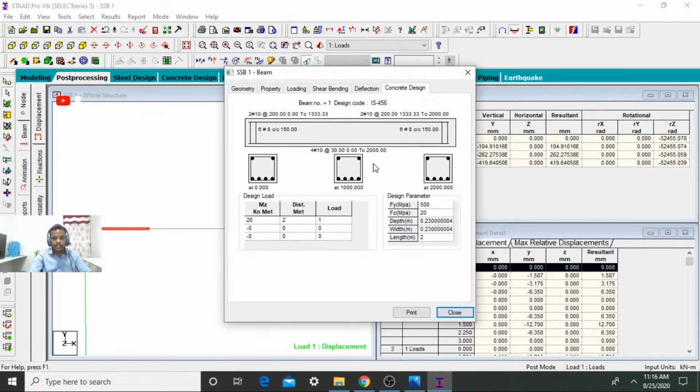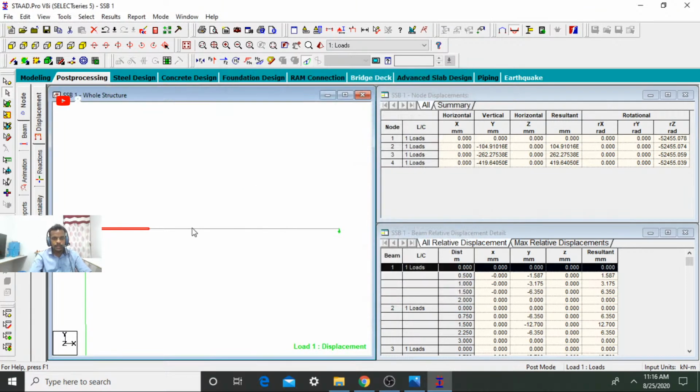So these reinforcement values will depend upon the compressive strength as well as your yield strength values. Here the stirrups will consist of 6 bars of 8 center to center distance, 150, 6-7 bars 8 center to center distance, 150 value. So these are the reinforcement values for the beam 1 section. After that I will show you the beam 2 section reinforcement value.